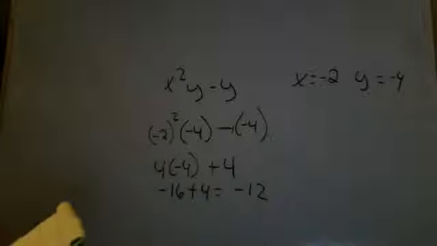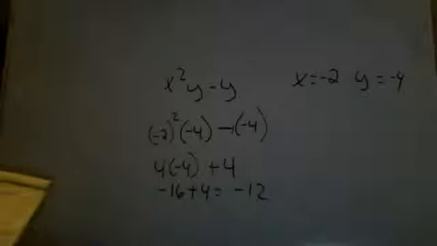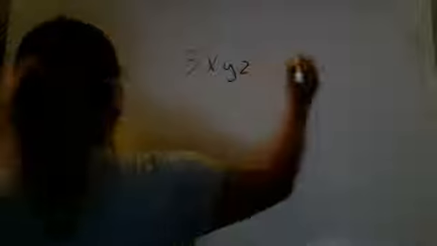Okay, now let's talk about like terms. What are like terms? Like terms are terms with the same variable that are raised to the same power. For instance, let's look at this one. Let's see if this is a like term. This is a z, and this is a 2zyx. Do these look like like terms? Well, a lot of people would say, no, that's not a like term. They're different. They look different.